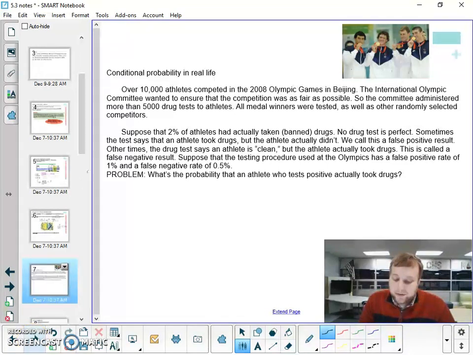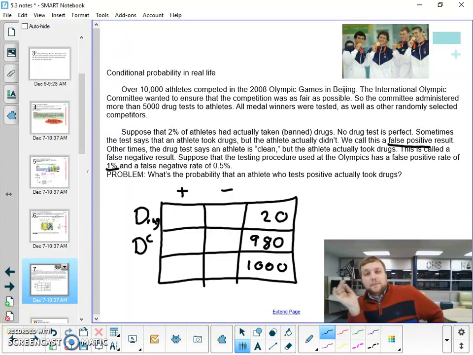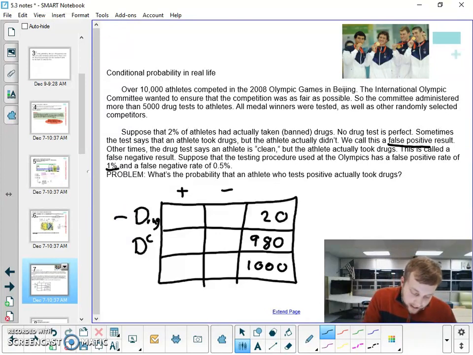why don't you guys try this one out on yourself? Why don't you pause it, and then we'll see which way you prefer, Venn diagram or the other, and I will do it quick too as well. All right, so if you're like me, you might have gotten stuck right about at this point in time, okay? And I got drugs over here, I got no drugs, and then I got plus and minus, whether they got a positive or a negative result.